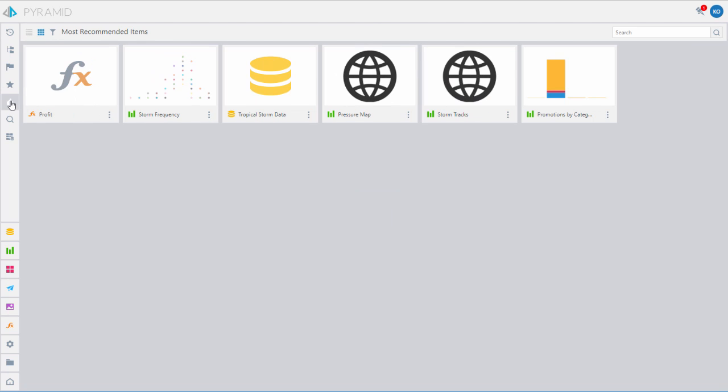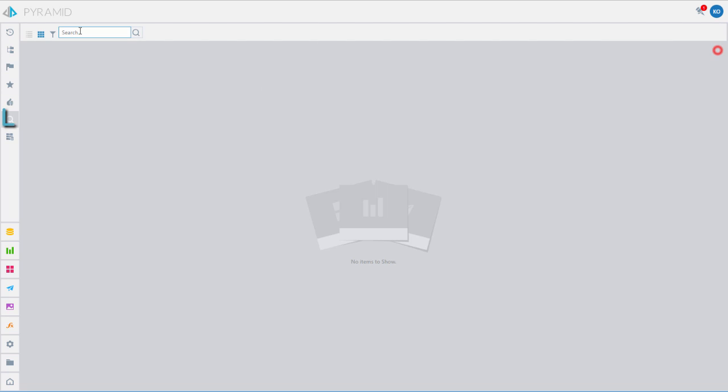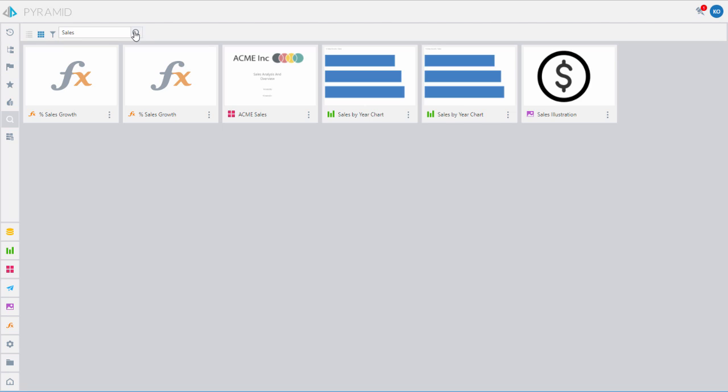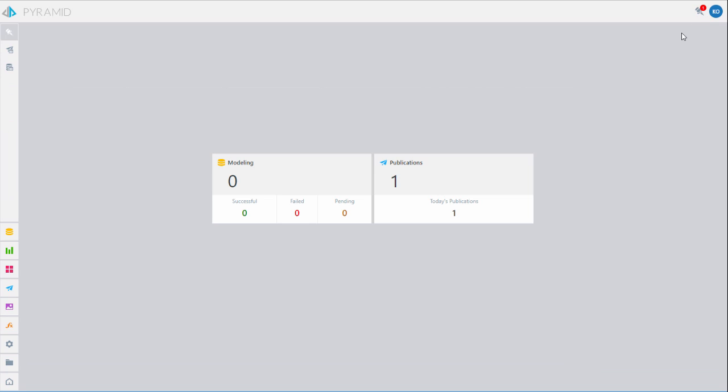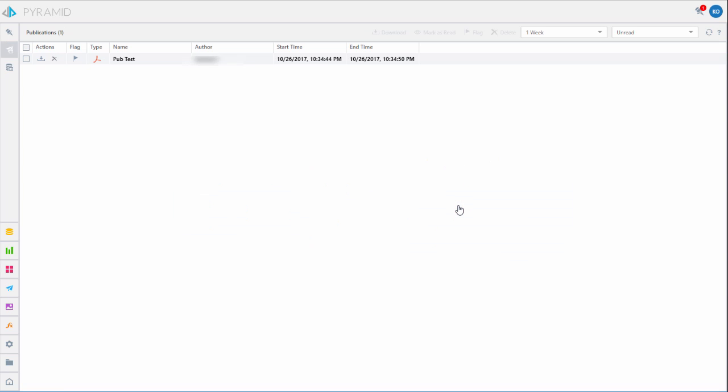First-time users will have very few or no objects in these view types. In the ribbon, additional filtering options are also available under these view types. Using the search, we can locate content by searching for keywords in the title. For those with the Publish module, the Feeds tab appears at the top of the CMS. When we click on the bell, we see a list of executed publications.